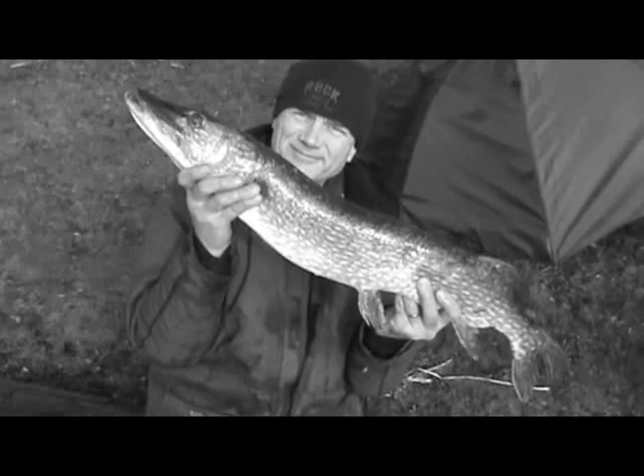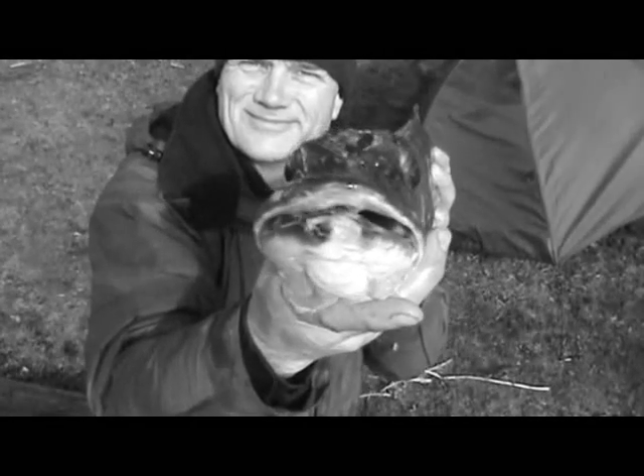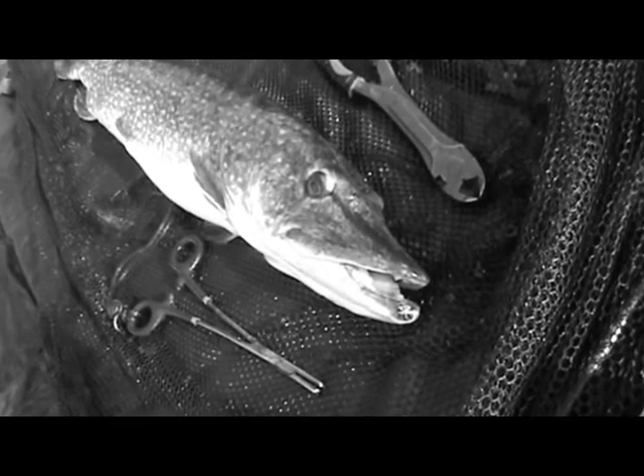I'm out on the bank and as you can see, I'm into a fish. I've been here a couple of hours. The float's gone and I'm now bringing it in — I'm about to net it. As you saw there, the fish is on the mat. Always have your mat out ready whenever you start pike fishing, so you don't need to mess about with things once you've got a fish in the net. As you also saw there, I've got forceps and side cutters also there on the mat, so that I've got them at hand should I need them. Forceps — most of the times you need them to take the hooks out. Side cutters, a bit like an insurance policy really. You have to have them — an important part of your armory if you're a pike angler. But like insurance, you hope that you never have to call upon it. Anyway, the fish is in the net now resting. No problems at all with it — it's raring to go back.